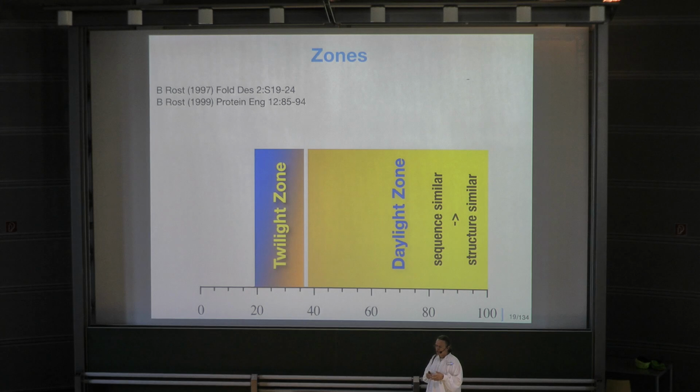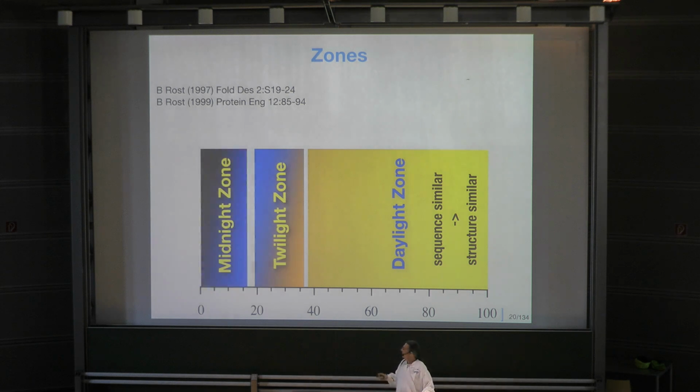Then we enter a zone coined twilight zone. Very simple, right? So you want to infer from sequence alone that two proteins have a similar structure. This signal sort of fades. It disappears, and then there's a midnight zone. The midnight zone is simply the zone where the sequence similarity does not tell you anything about structural similarity. Because essentially we are down to levels of random similarities, and you cannot distinguish between the signal and noise. The midnight zone is in fact the one where most proteins of similar structure sit, but that's a longer story.